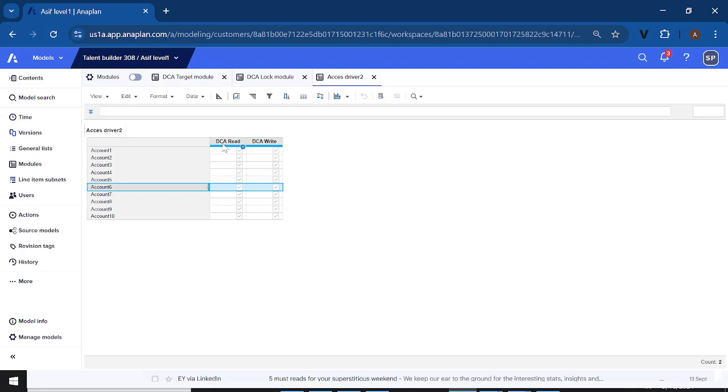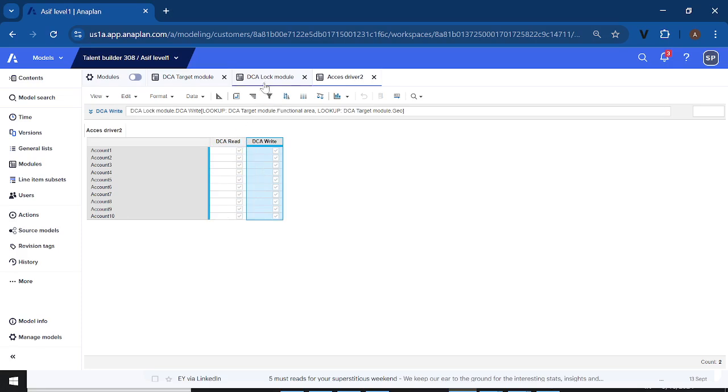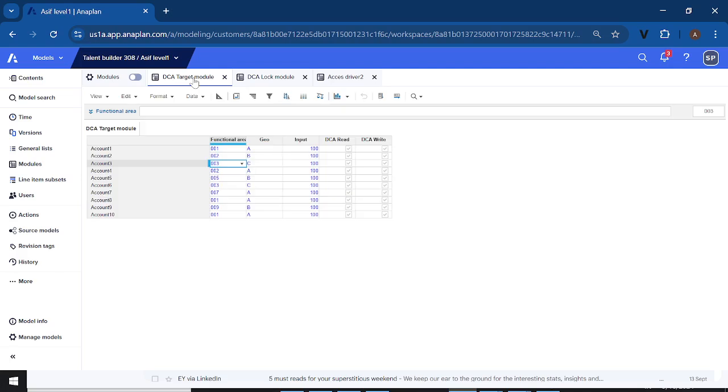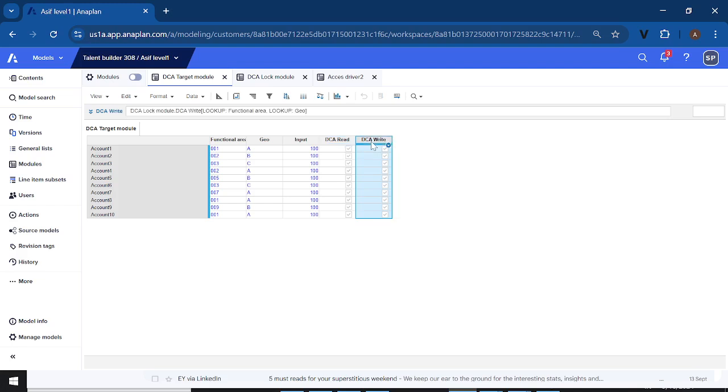So the same thing we can do: you can create two access drivers, but this is the toughest one. If you do it here, this one is the best practice. Here itself, without creating one more module, if you simply create two more line items here and apply the logic here itself, that will be easy for us and easily we can apply.